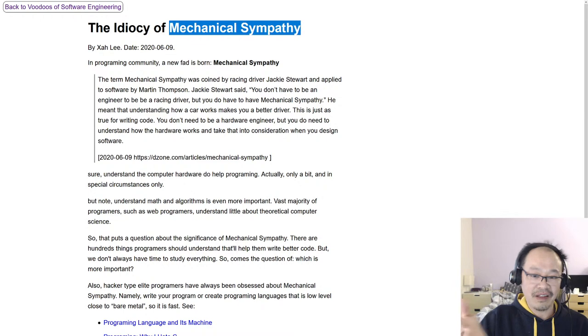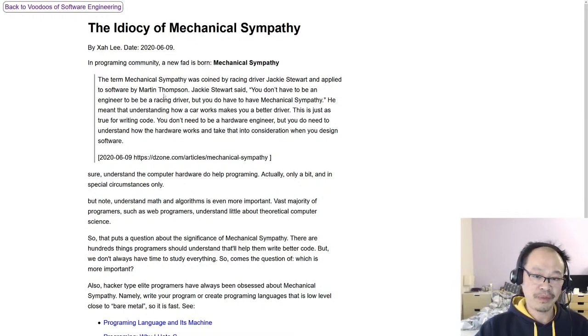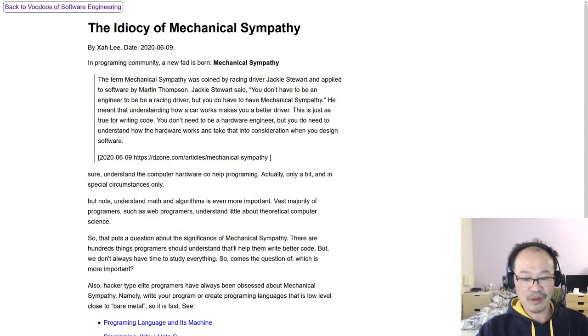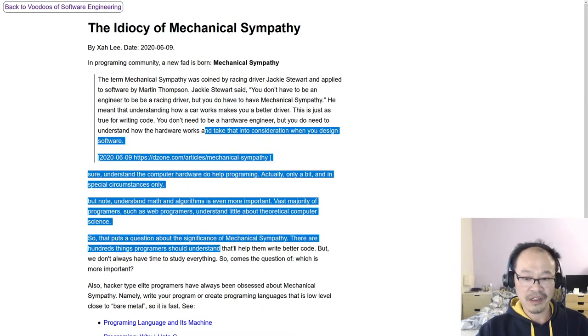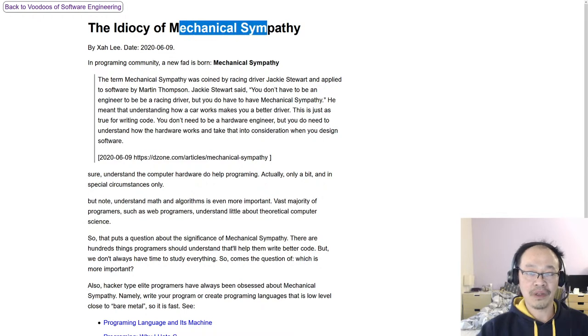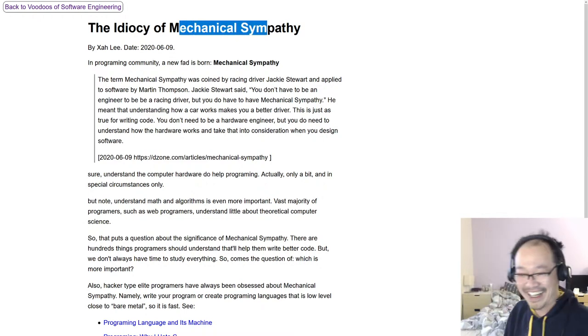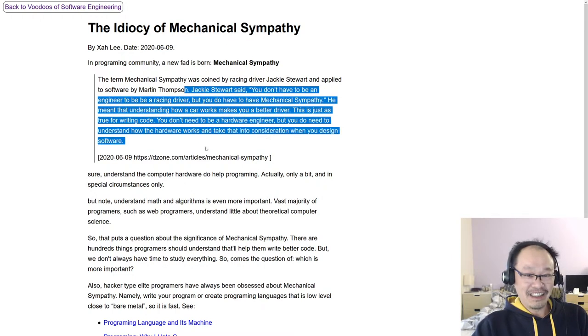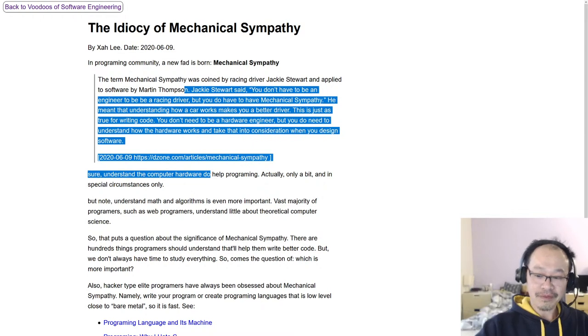They sell these things to idiotic programmers. For example, if you are a beginner, you heard that programming can make a lot of money, programming is the future, then you study programming, then you read Hacker News, then you run into, oh, mechanical sympathy, oh my god, I need to understand the CPU. Yeah, you need to understand the CPU, but this is bullshit, okay?